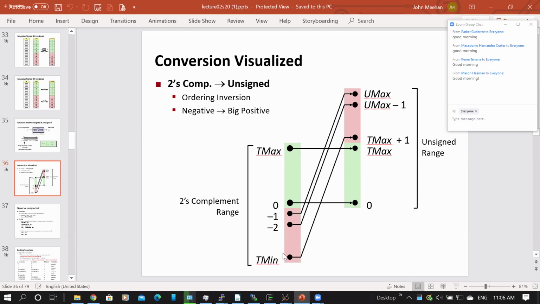So you see it kind of flips upside down here, or shifts over there. Reinterpreting the encoding from two's complement to just unsigned, you get that kind of effect, right? The negatives become big positives. And the more negative away from 0 they get, the closer and closer to 0 they get here as positive values.